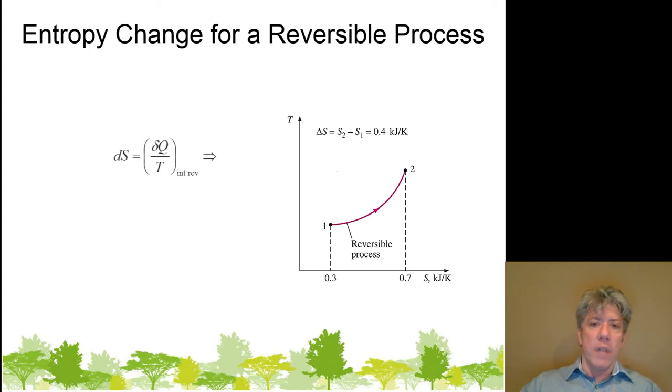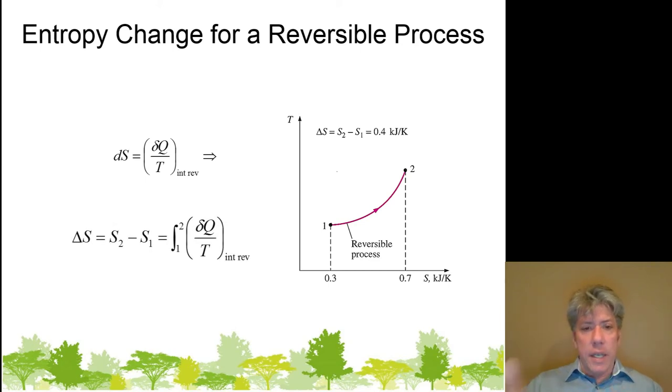And that will give us our change. So integrating this differential thing ends up with a delta, right? It ends up with a change where, again, all we need to know is the property in the two states. Now understand, we're not talking about a cycle. We're talking about moving from one state to another. But this is convenient because we can just say delta S equals S2 minus S1. I don't care what the process looks like. You tell me the initial and the final state, and I'll tell you the entropy change.